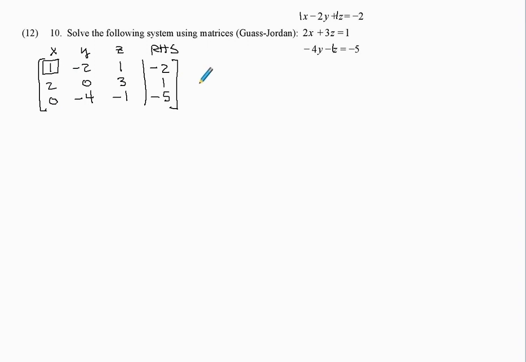So we're going to do 1 row operation on each line here. So I am going to multiply this first row by negative 2. That'll make that a negative 2. That'll cancel out the positive 2 when I add them. So I want to do negative 2 times that first row and add it to the second row, and that's going to replace our second row. So let's go ahead and do that. So negative 2 times 1, negative 2, negative 2 times negative 2, positive 4, negative 2 times 1, negative 2, and negative 2 times negative 2, positive 4.